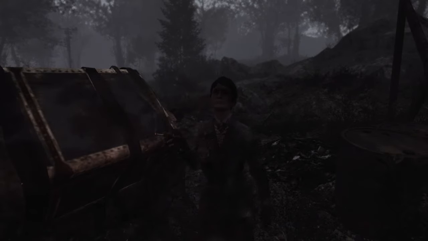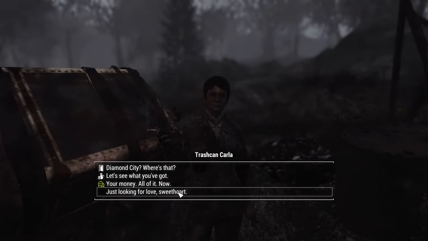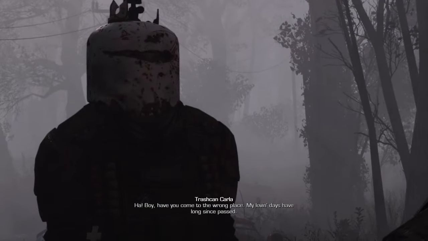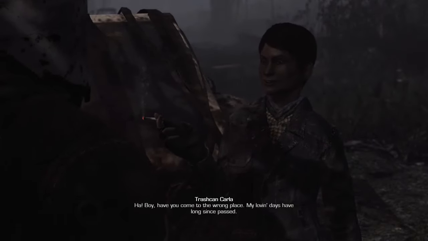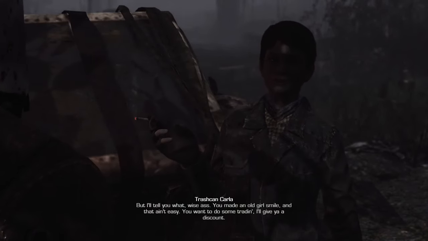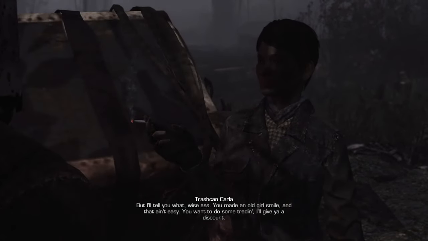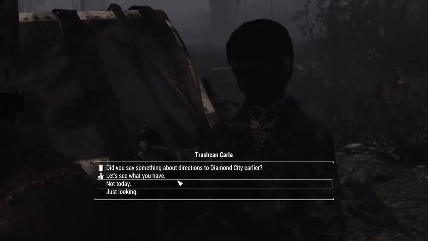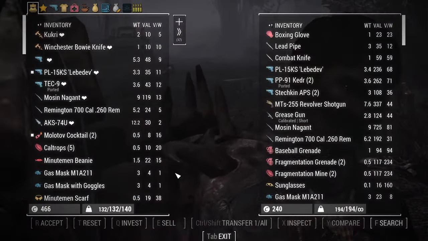Looking to trade? Rob me. Let's try this again. Diamond City. Your money, all of it. No. Boy, have you come to the wrong place. Get that discount. My loving days have long since passed. But I'll tell you what, wiseass. You made an old girl smile, and that ain't easy. You want to do some trading? I'll give you a discount. Always happy to make a sale.